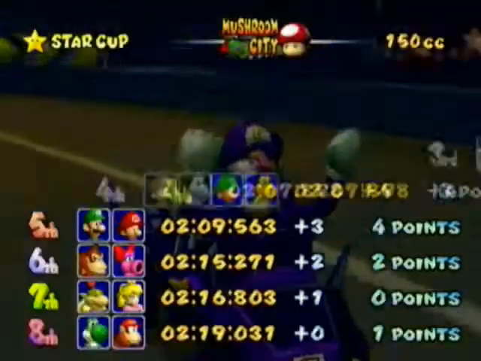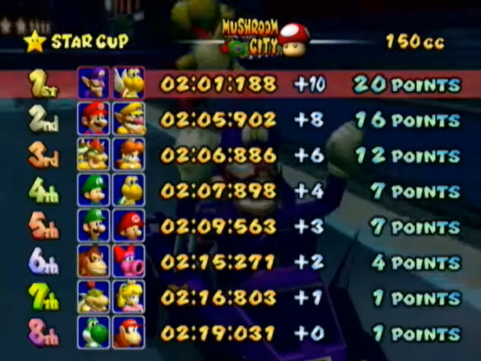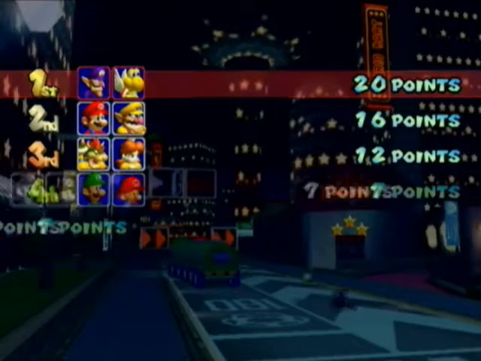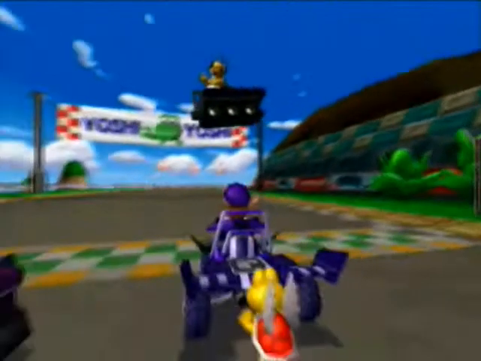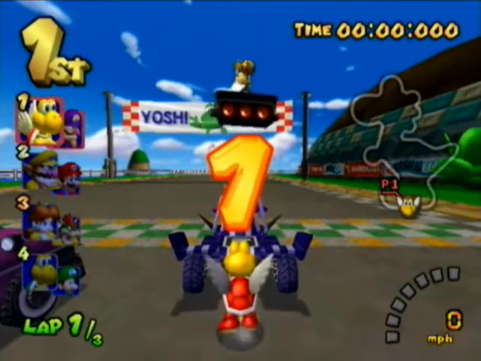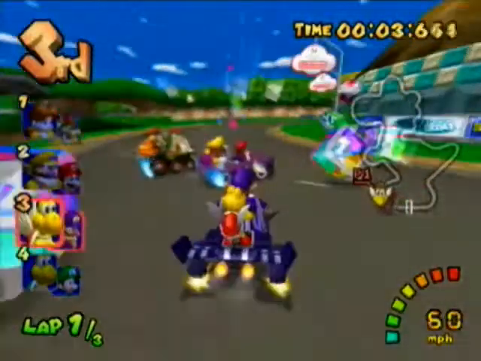But yeah, another thing that's really good practice is switching drivers while power sliding. Since your index finger is going to be on the R button, what you have to do, which I'll explain while I'm power sliding, because the next course is really good for it. And that course is Yoshi Circuit. But instead of having your index finger on the R button, you'll switch that to make your index finger on the Z button, and your middle finger will be on the R button, so you can power slide and switch like this.